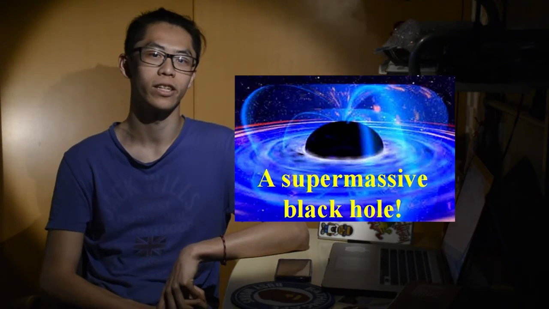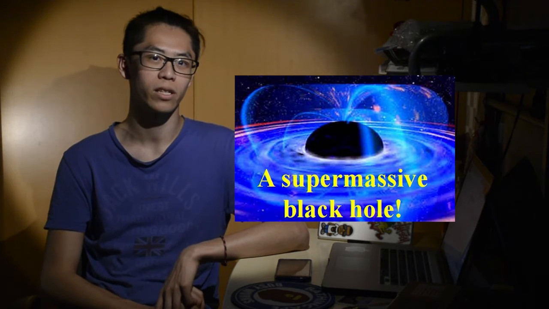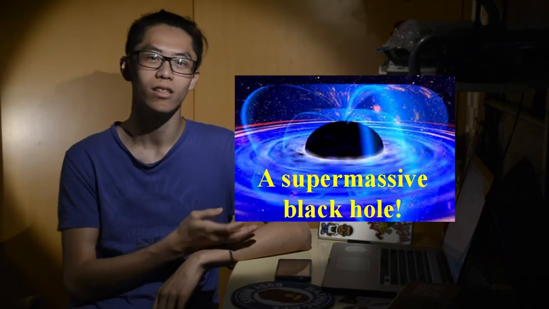For the bulge, it is hard to see what is inside. However, all stars in the bulge and halo orbit the galactic center in the same or different directions. It means that there is a very high gravitational force inside the center. But why is the center so small compared to the whole structure and yet so massive? The conclusion is that there is a supermassive black hole.